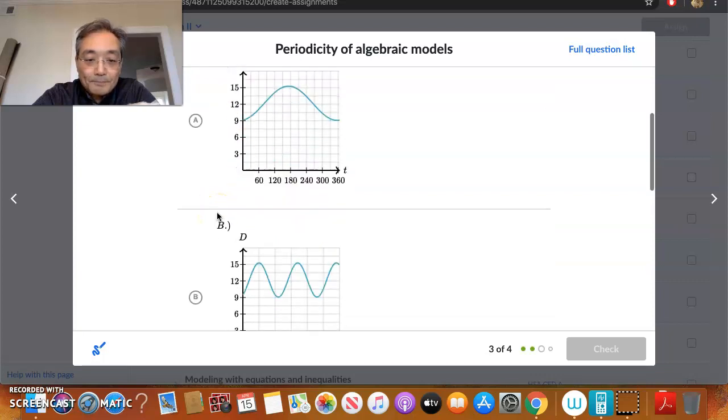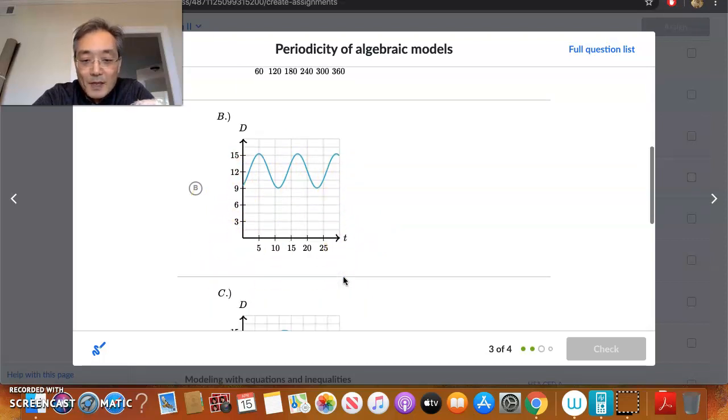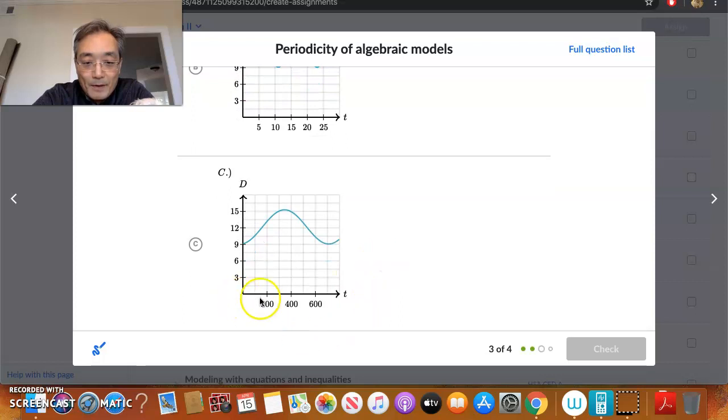How about here? Wow, this doesn't even account for a month, correct? So we don't even know what month they're talking about, and this makes no sense either, right? Because the number of daylight hours increases and decreases erratically over a month. I don't think so. How about here? Okay, this goes way beyond 1 year, right? This is for, I think, 2 years. Okay, so that doesn't make any sense.